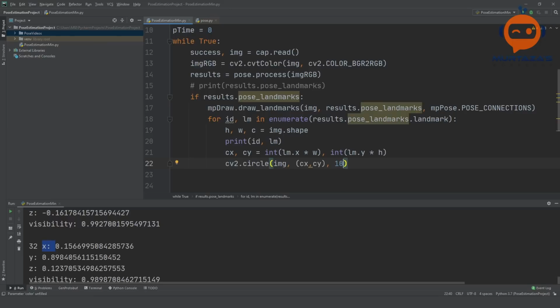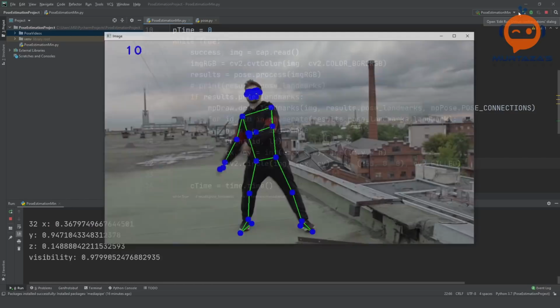Let's say 10, then 255, 0, 255. This is purple, let's make it blue. And then we will write cv2.filled. So this will overlay on the previous points if we are detecting it properly. Let's try it out.